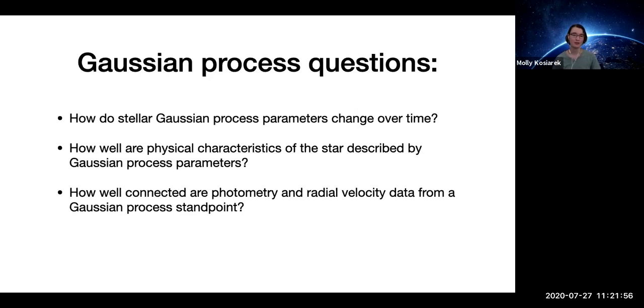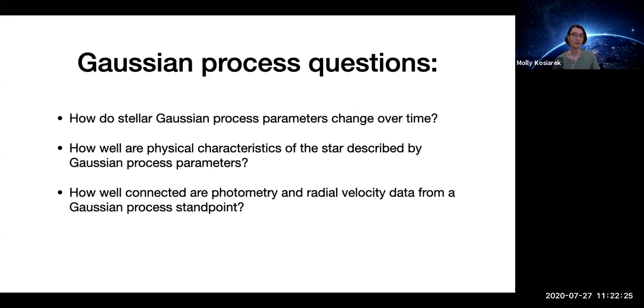Next, how well did the Gaussian processes describe the physical timescales of a star? I showed the 4 different parameters in the Gaussian process fit and sort of connected the recurrence timescale with the rotation period. So the question for me is, does the recurrence timescale actually measure the rotation period? And what physical process is the active region evolution timescale? How does that compare to the star?